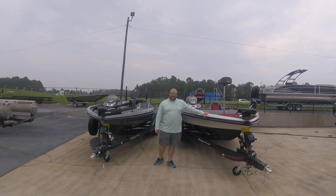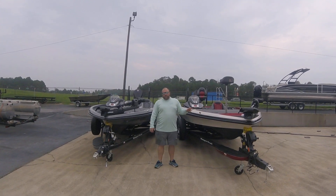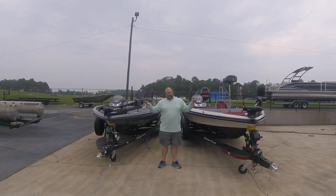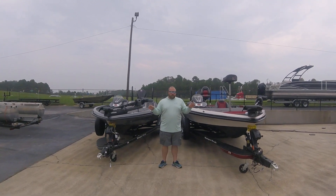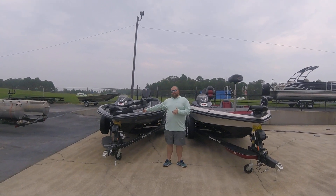This is a 521C. The 521C is going away for the rest of this year, the 22 model year. We're going to have a 521L — it's the only 21-foot boat we're going to have. So these two boats right here, they've been proven for several years. The Seaboat works. It's been by far one of the best-selling Ranger boats we've ever sold. And I'm not going to lie to you, we're looking forward to the R-Boat.